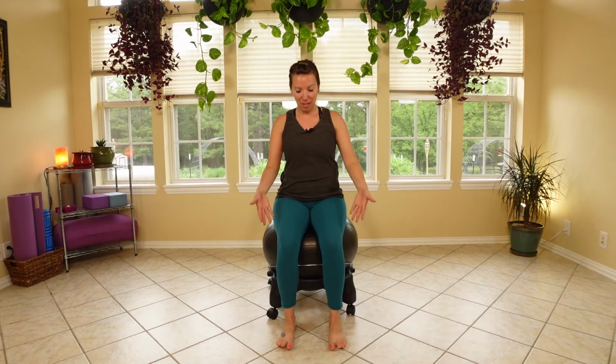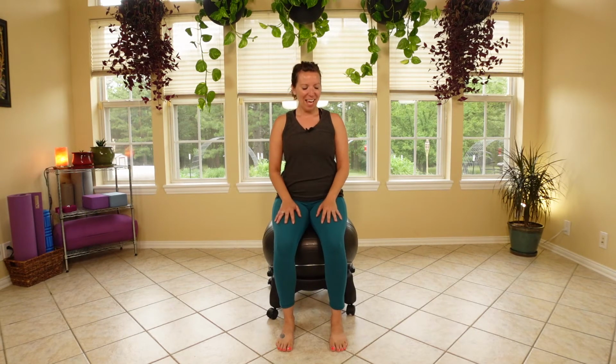Let's get started, guys. Let's start with our feet flat on the ground, hip width apart, ankles and knees in line, knees and hips in line, hands on our thighs. And let's just start with our breath in through the nose and out through the mouth. Good. Just keep that breath going. Let's focus moving in through the nose and out through the mouth.